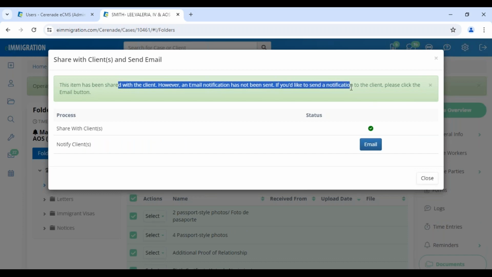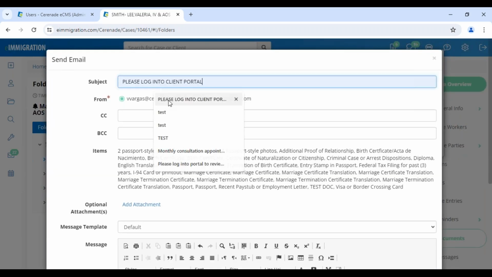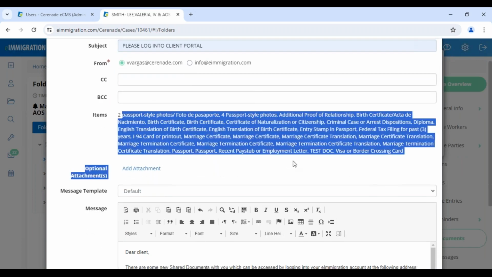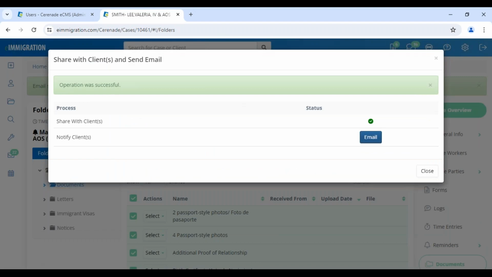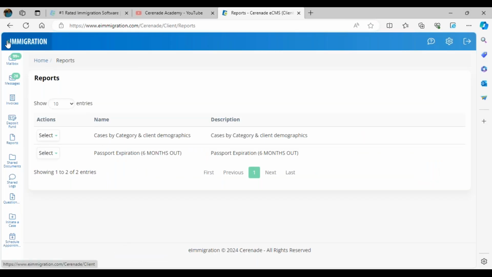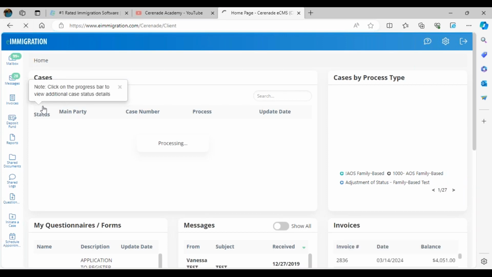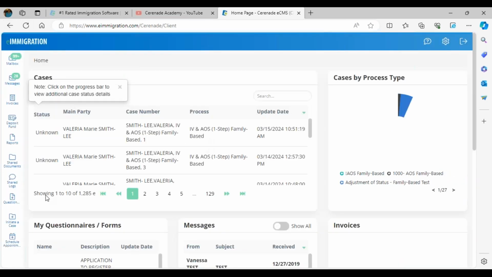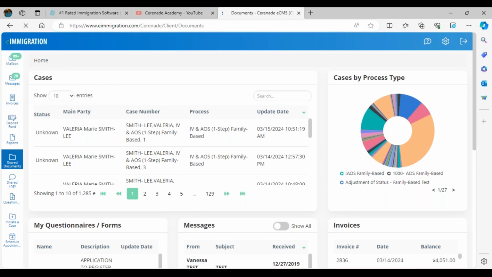However, we need to send her an email. So let's click email. Let her know, please log in to your portal. I need all these documents, blah, blah, blah. Right? So when my client logs in, again, it's the compliance, what we can't help you with, or the good pictures, right? Maybe we should have a video of like, this is how you take a nice, good picture with good lighting.